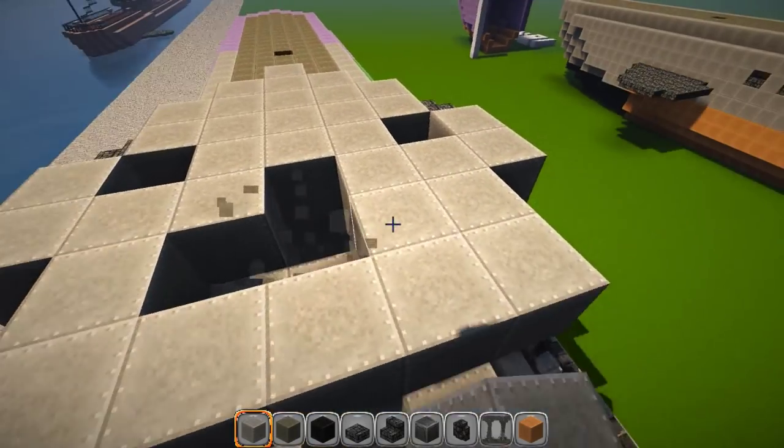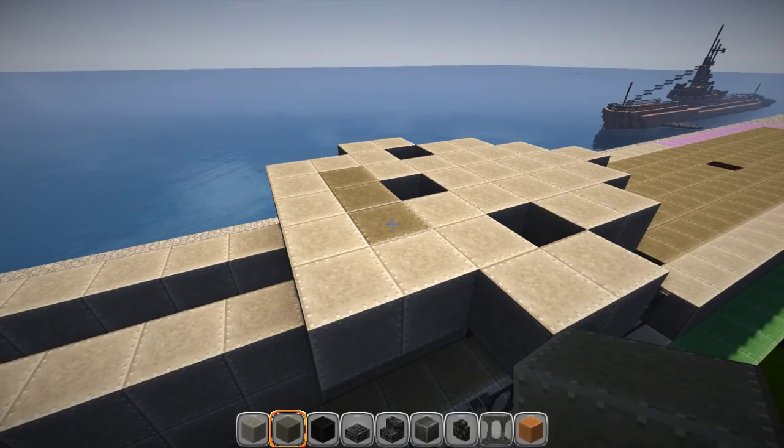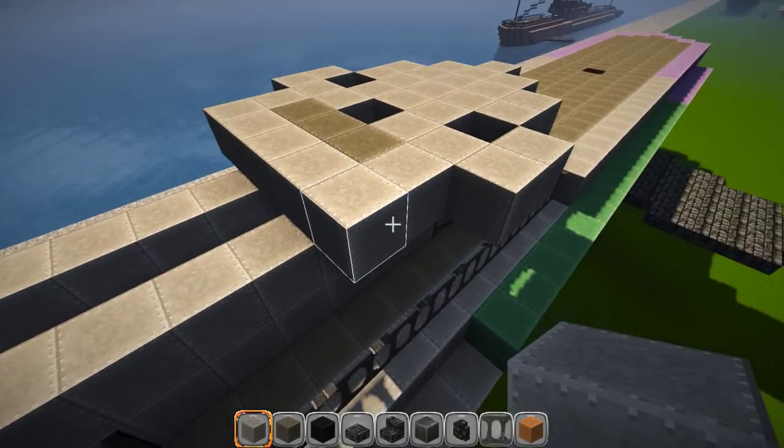And then right here, just take out these three and put in some dark gray wool. One, two, three. All right, go back to your light gray, and we're going to go to the outside right here.